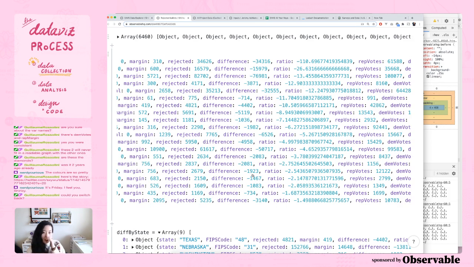Maybe it is. Yeah, I think I want to show the absolute numbers. What I'm trying to think through is whether I want to show this ratio where some of these are 110 times.